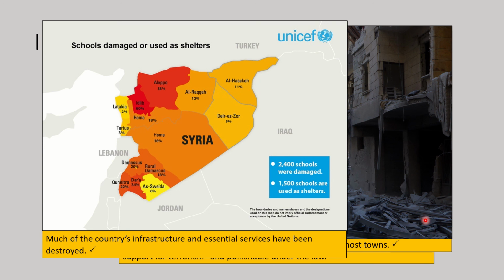Now, remember, this crisis began in 2011, and we're now in 2021. That's a long time. That's multiple generations, in fact, of children in Syria who will not have received anything like the basic education they should have, and that's going to have an impact upon Syria's future economy, on its ability to recover from this crisis.